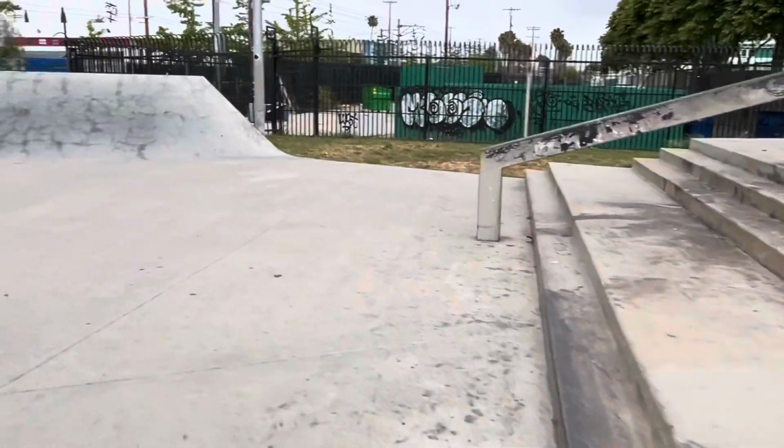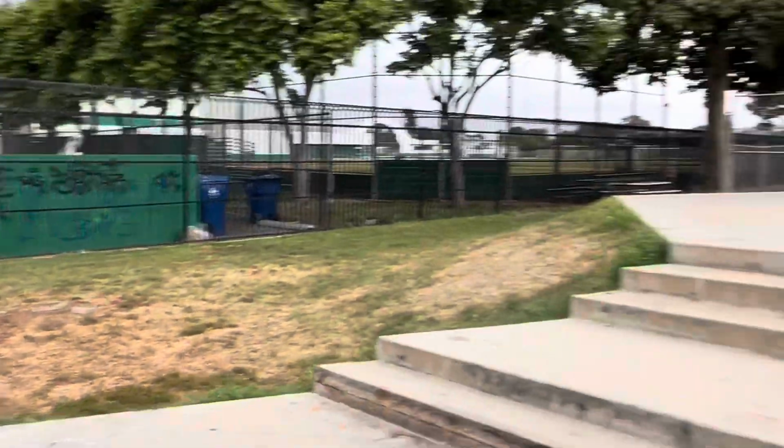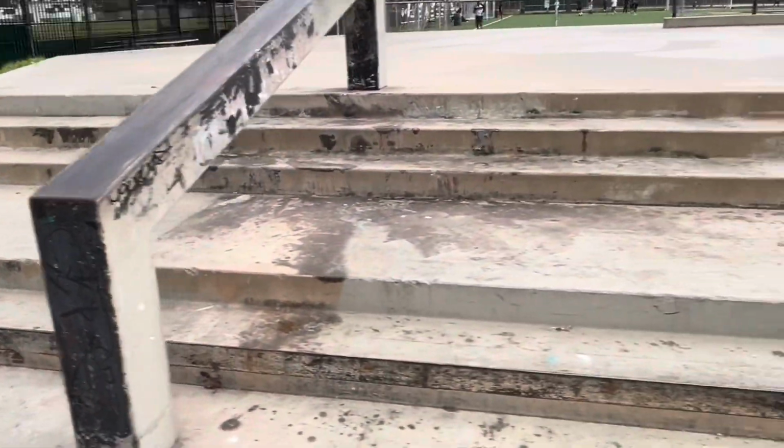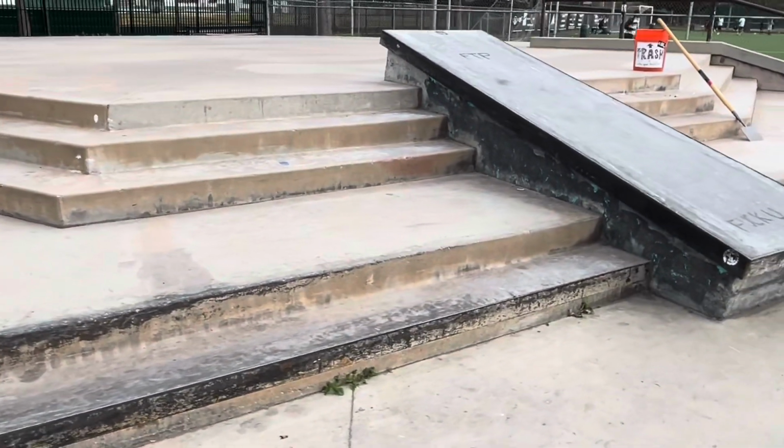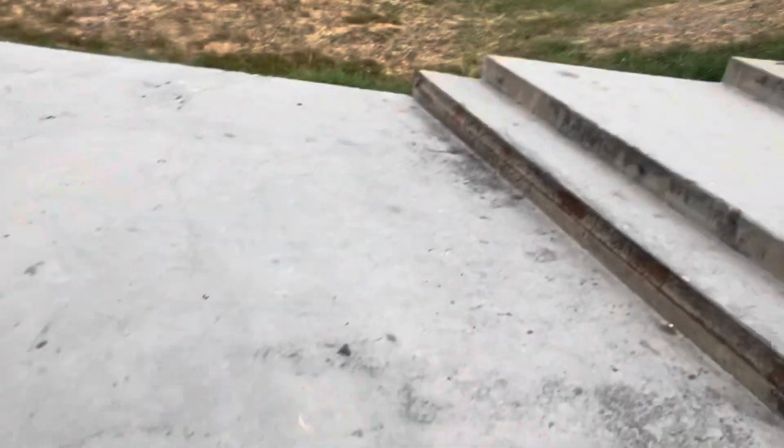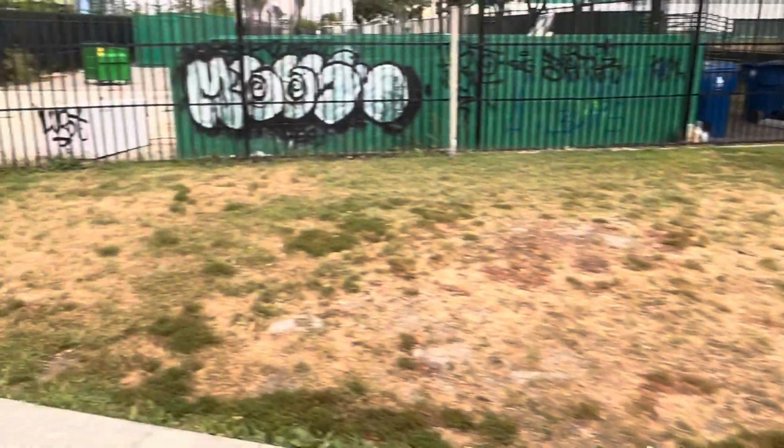Hey y'all, I ain't even gonna lie, right here I almost got taken out. Check it out. You can see the camera kind of jerk. If you're skating at Bonpua trying to get something down this set, just be careful. I'm gonna show you right now. I almost got taken out by this little. It's a lot worse than a rock, yo. It's like a hole in the ground right there. But yeah, that thing almost got me. All right, check out the rest of the park, y'all.